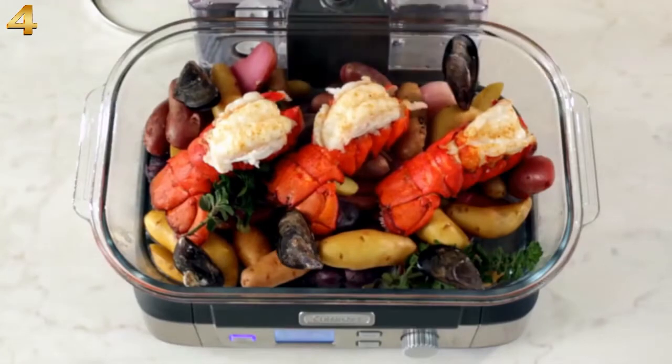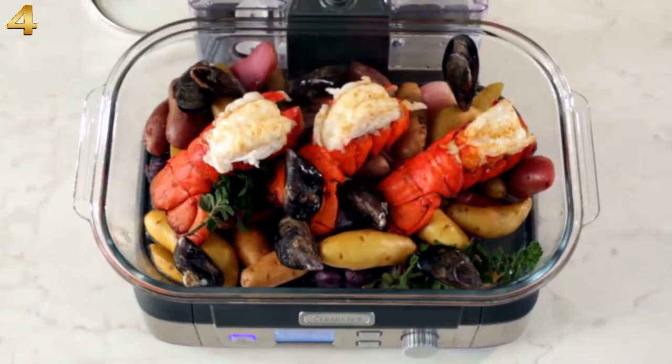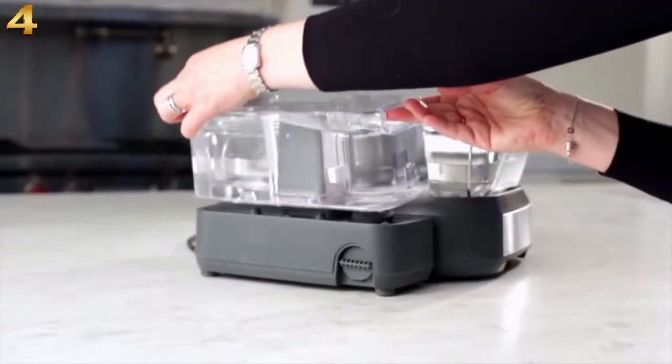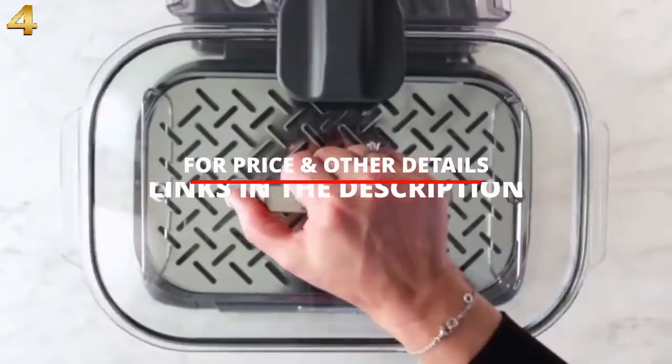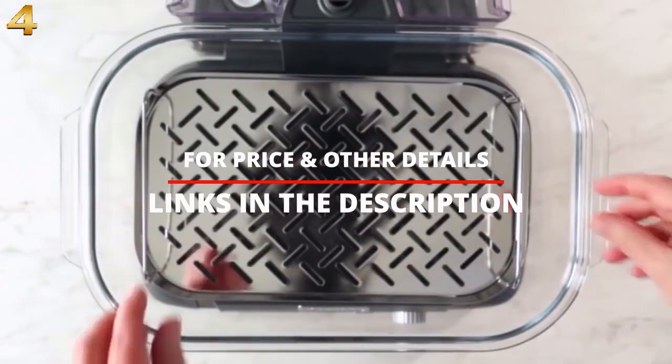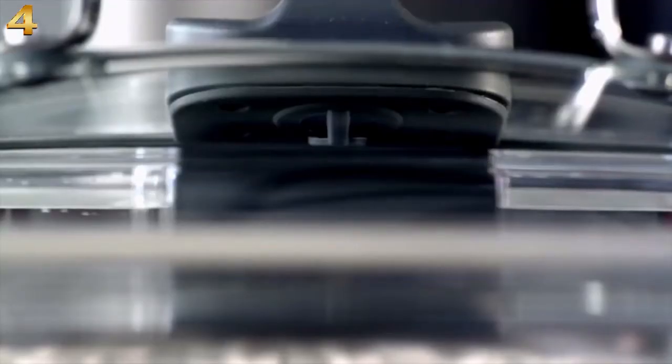By using the glass cooking pot, you can rest assured knowing no odors or flavors from plastic residue will influence the taste of your favorite foods. The generous water reservoir holds 1 liter, enough to cook multiple meals. The stainless steel steaming tray can be used in 2 positions, depending on the food you've selected. And unlike a traditional steamer, the steam tower technology delivers steam from the top down to evenly cook your food.